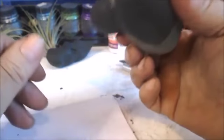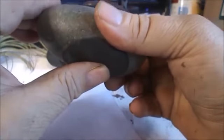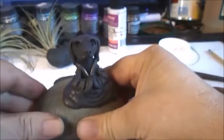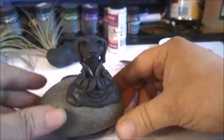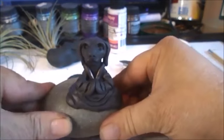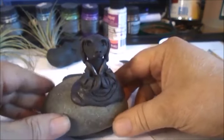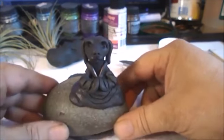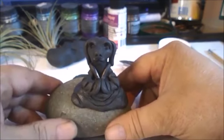And then also, when you're moving the stone all around while you're working on it, it flattens this clay out underneath, and sometimes distorts it. So you definitely want to make sure that it's nice and able to stand level like that. So you might want to flatten it more, add more clay if you have to, just to get the levelness that you want.